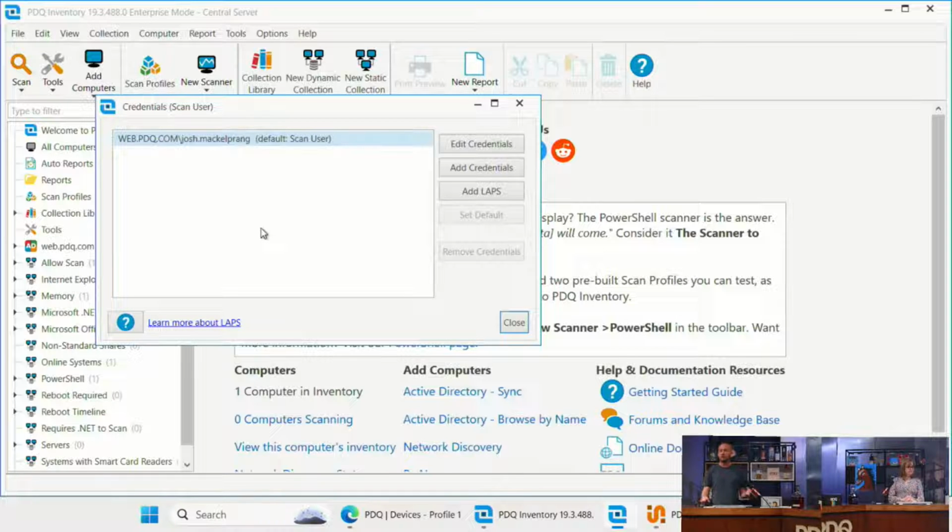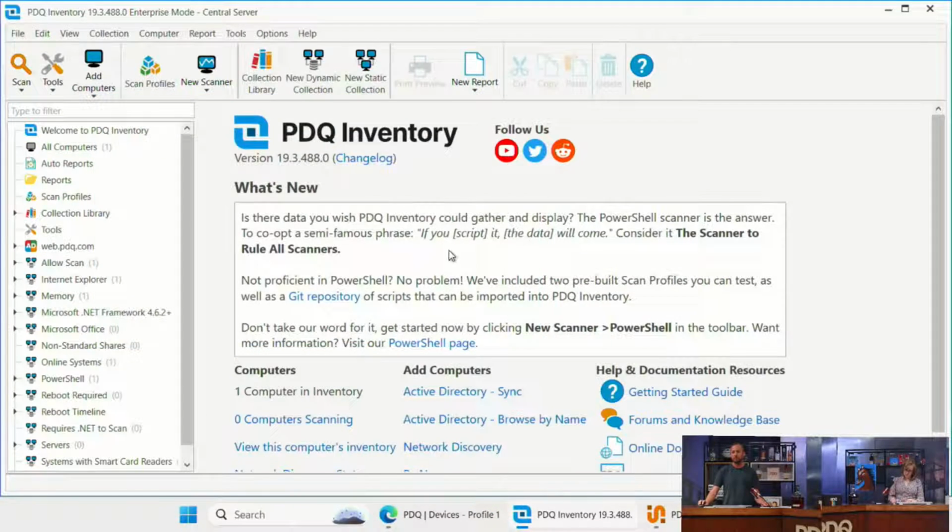They can be the same. By default, we're going to add that background service as the first one in here, but you can add more. This account for the scan user needs to be a local admin on your target machines. So not just this machine, but also the target machines. This could be the same service account. It could be a different one, depending on your environment. Do you have a preference? Your situation is going to dictate. But local administrator on the targets.